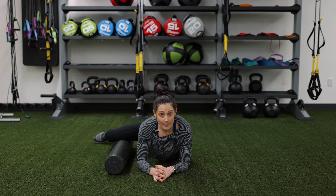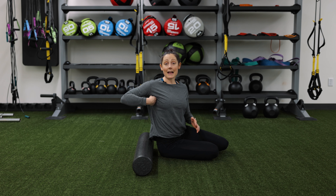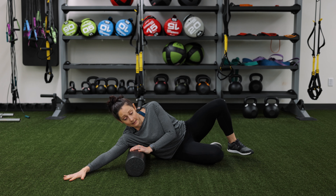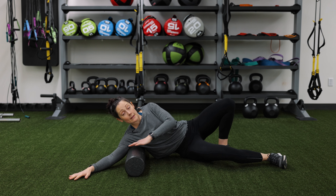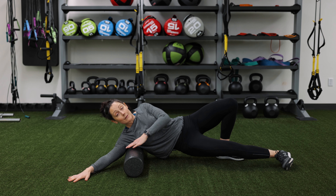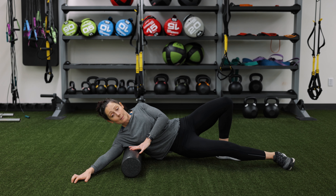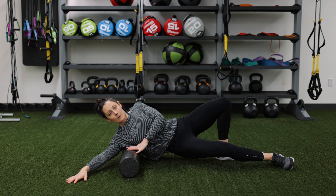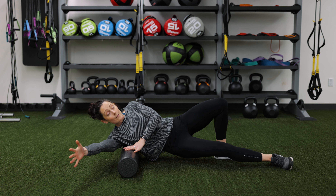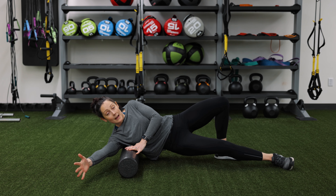From here, we're going to go to our upper body — we're going to do our lats. This is definitely a sensitive area for people; they don't realize how much tightness they have through here. Put the foam roller right at the base of your armpits. You can keep your butt on the ground to start, as this might be just enough pressure. If you need more, press up with your other foot to lift your bum off the ground, creating more weight into the foam roller. Slightly rock to find those sensitive spots. When you find one, put your thumb up in the air and floss the muscle — reaching and pulling back in to break down that trigger point.